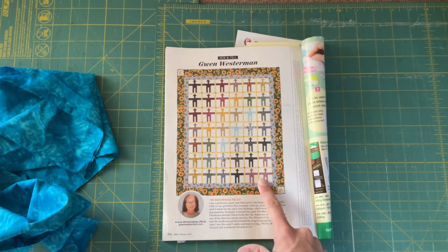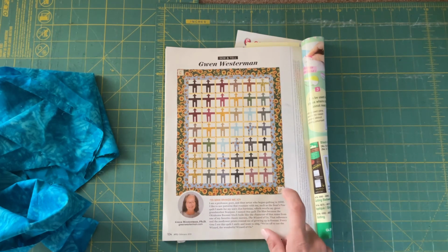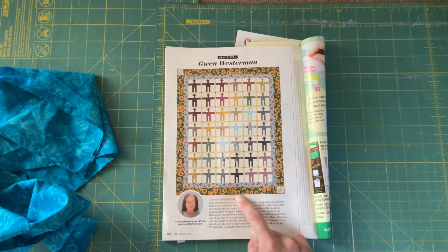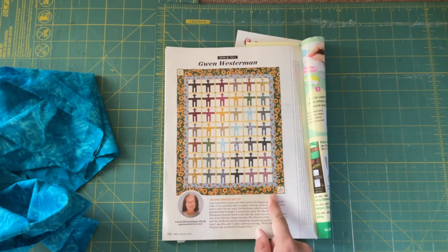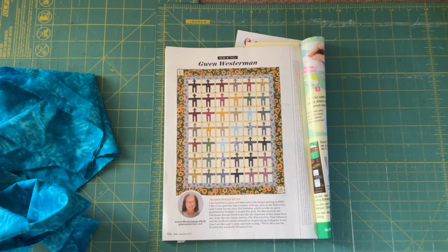I want to find this quilt in the other issue because when I saw it, I was like, oh, I don't know about that. And now seeing it here worked up like this, I really like it. I also really like how she put these patches in the corner. You know, when you have a border print that you just love and you don't quite have enough. I think this is an excellent solution. Just these big cornerstones. You don't have to do them in every corner. Just 2 of them. I think it's really nice. Gwen Westerman, PhD. Way to go. Really like it.